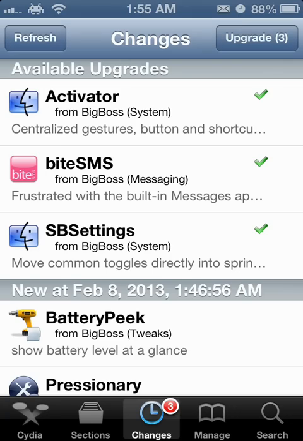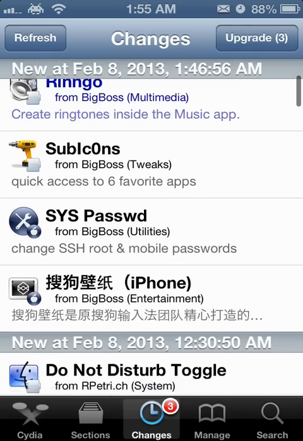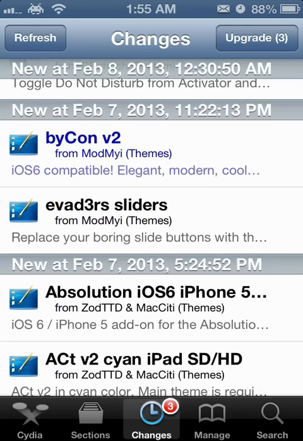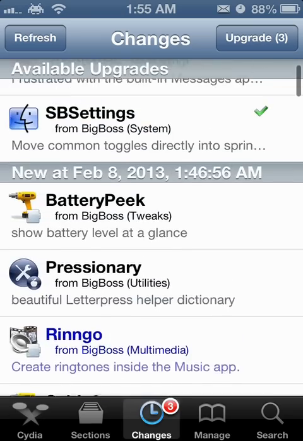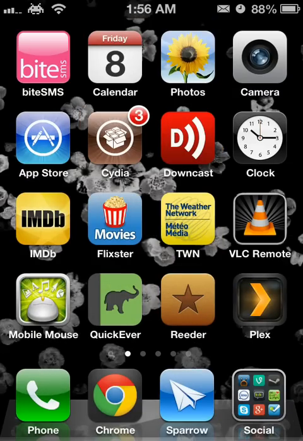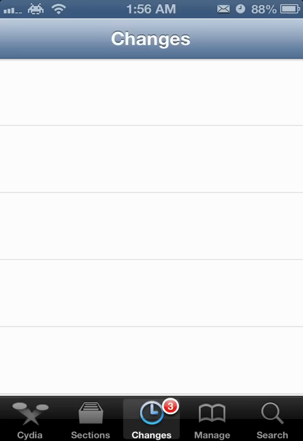Changes. This will show you a list of all the changes that have happened, like what's new. So you can see this was new on the 7th, that kind of stuff. And it'll show you available upgrades at the top here. As you can see, I have an upgrade for Activator, Byte SMS, and SB settings, and that's why I have the 3 showing on my Cydia icon. So when I'm out here, you can see the 3. It's just telling me that I have 3 packages that have been updated.